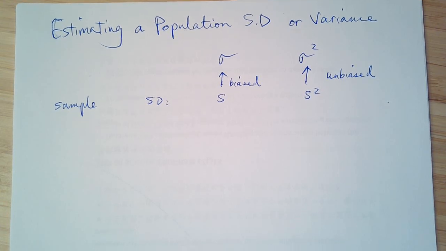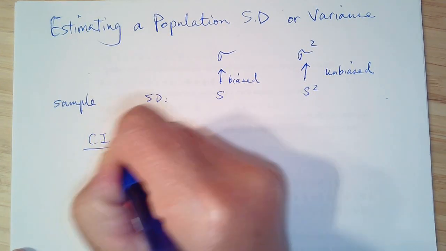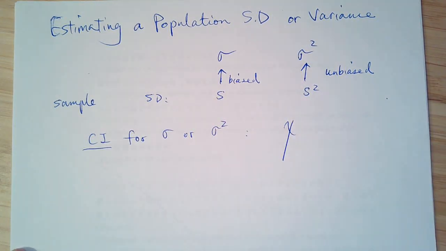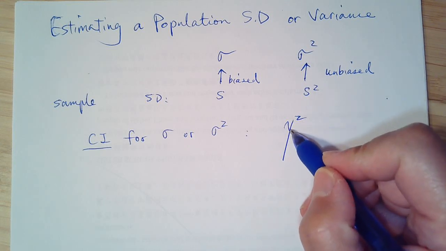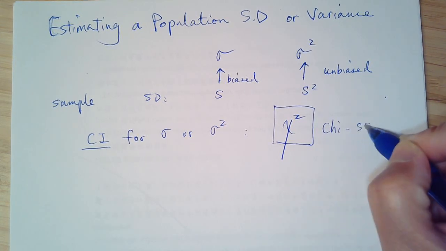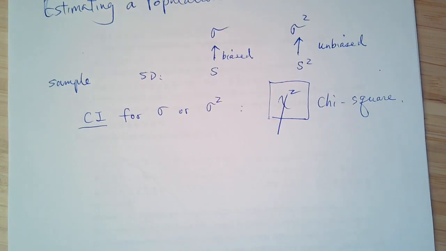Okay, how do you construct the confidence interval? I'm going to introduce you to a brand new distribution. It's called chi-square. So for the confidence interval for sigma or sigma squared, we're going to use the chi-square distribution. This is a Greek letter, chi-square. Don't think that's something squared. This is a whole piece. It's just pronounced as chi-square. It's not like I give you a number and you square it. No, it's just one notation for a single value. A lot of people get confused here. They always want to do the square. No, you don't need to.